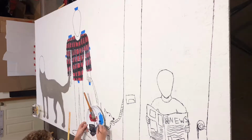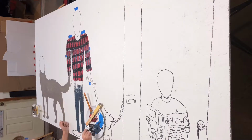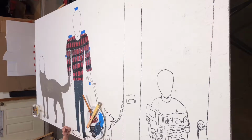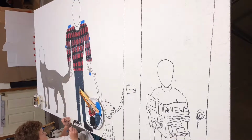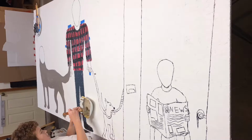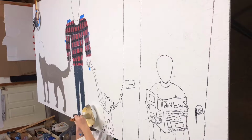Then I got the paint and started working on the guy's jeans, and I think it kind of looked like a jean color, sort of. I started doing his shoes, then I went off, got some more paint, and did more of that. I'm going to stop talking for a little bit and put some music in so it sounds better and is more entertaining.